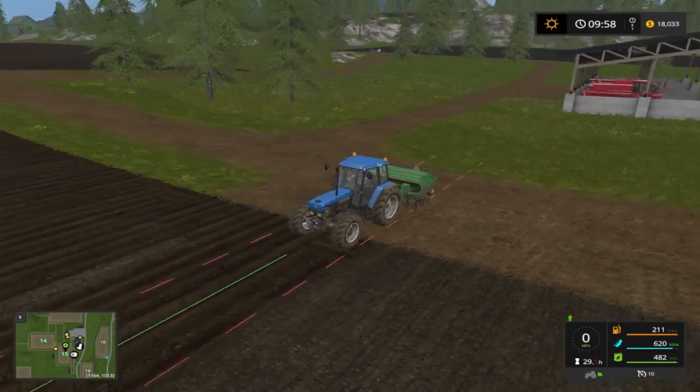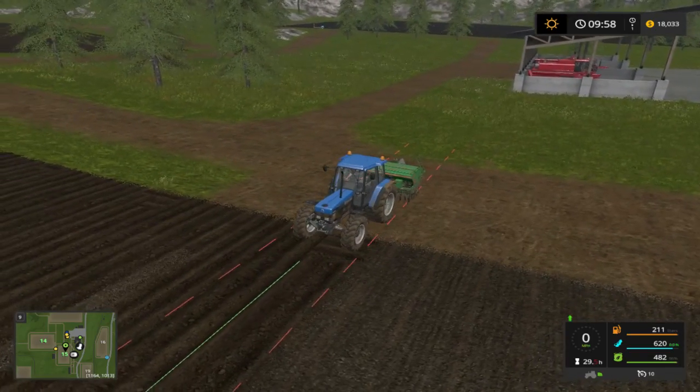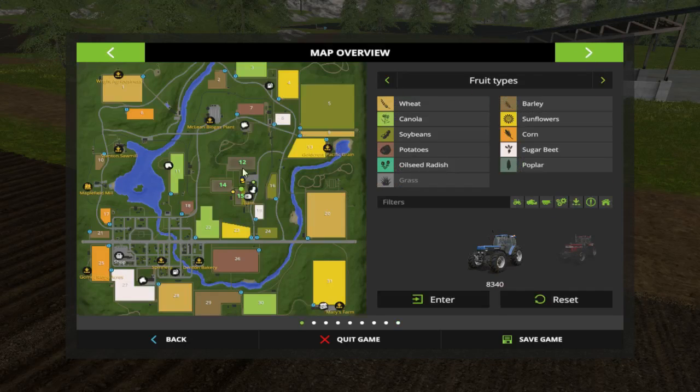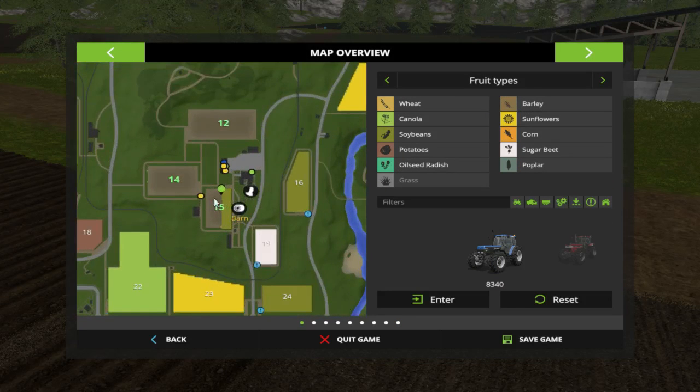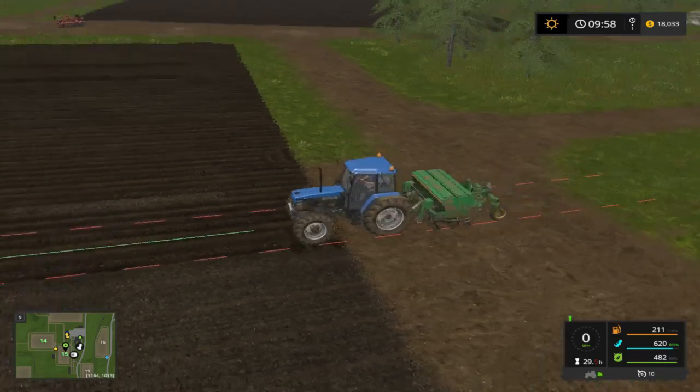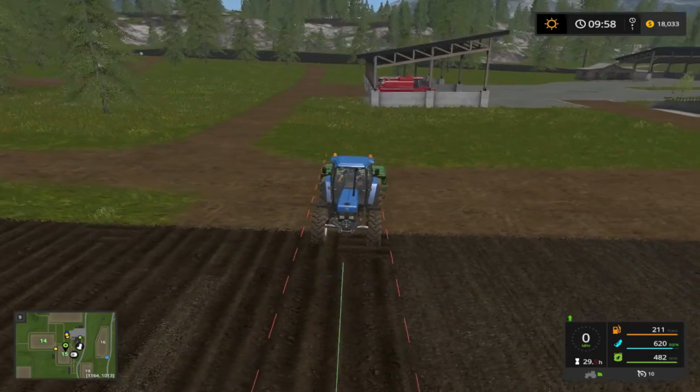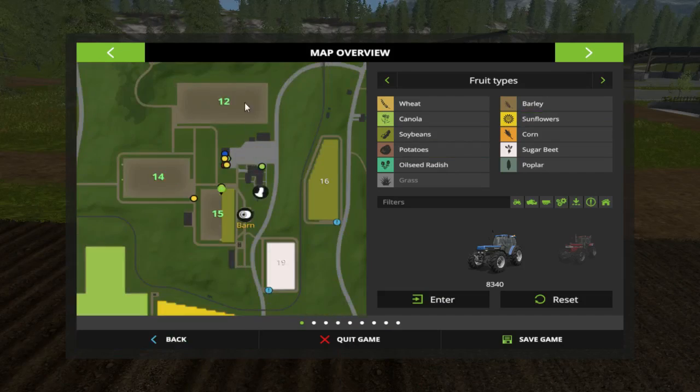We are on Gold Crest, just farming up here. We have basically just started. The last time we harvested the wheat off of this one, and then I was plowing both these fields. So I got both of them plowed here, as you can see, and got that one over there plowed. The only one I didn't plow was 12, and it's because it's cultivated already.